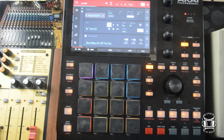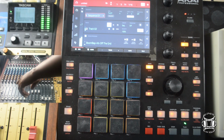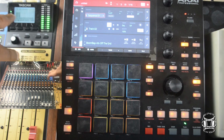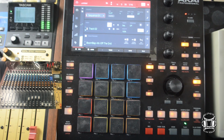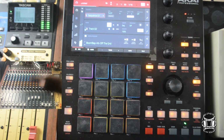All right, and so when I hit play, you'll see on the Tascam that tracks 1 and 2 will be the ones that will be going. Those are the ones that are up over there right now. So as you can see, tracks 1 and 2 are moving up and down on the meter. So right now I have the settings for those tracks to PC, and that basically means that the live input is disabled and the USB input is enabled.